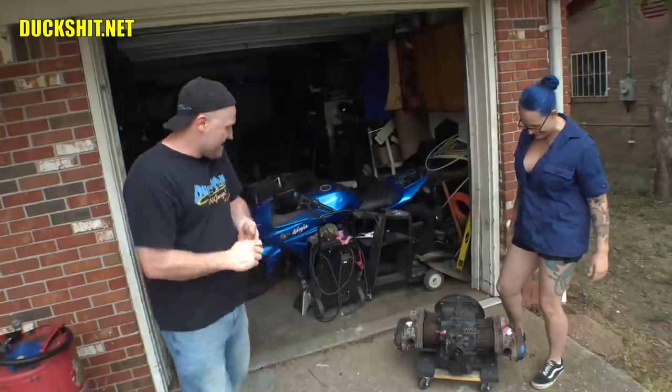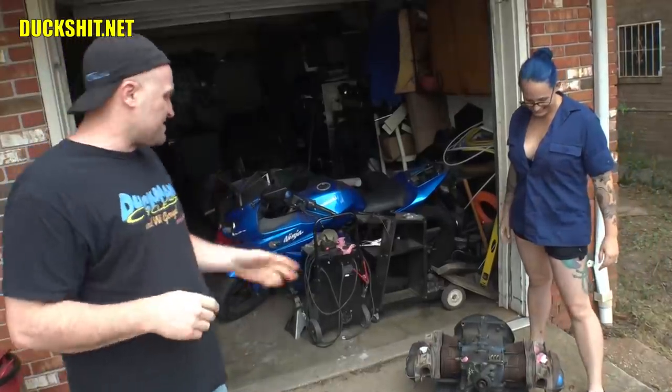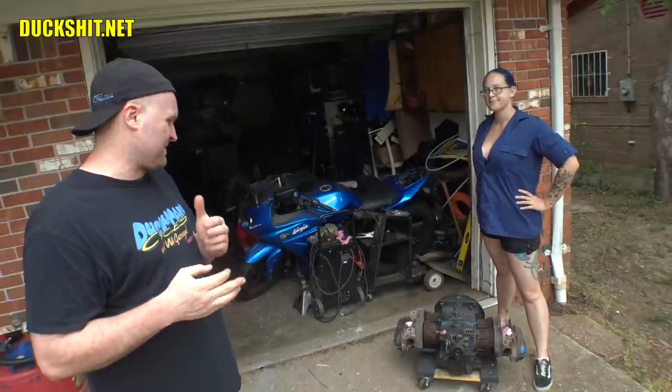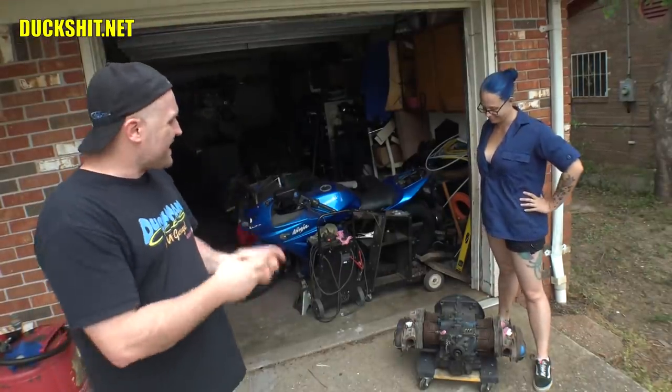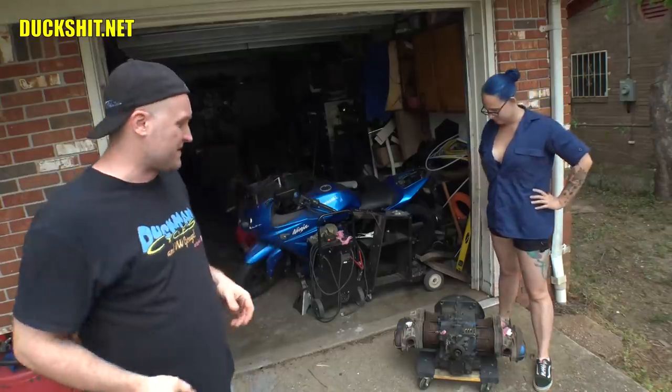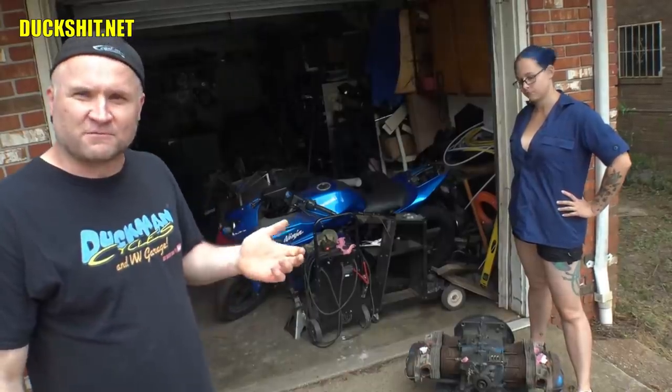Anyways, what we've got right here is an engine. I was told it's a 1600, but I'm looking at some of the parts on it, and things are just, the rockers don't match on each side. The head studs are actually in contact with the rockers. Somebody torqued it down and crushed them against each other. I don't know what happened to this engine, so I'm definitely going to have to go through it to figure out what's wrong with it.